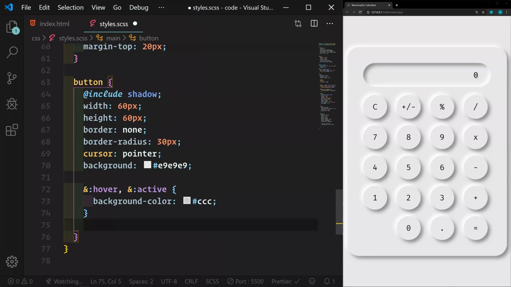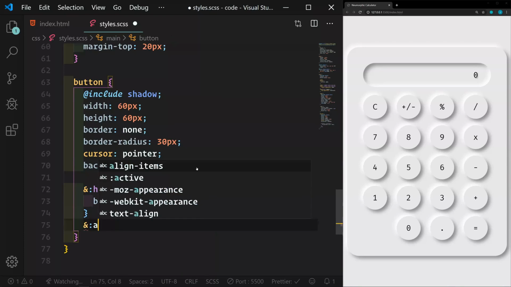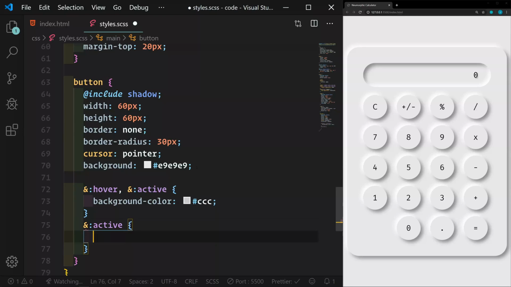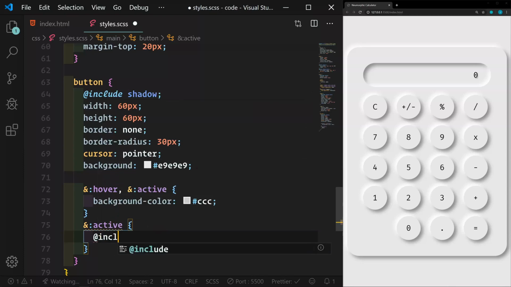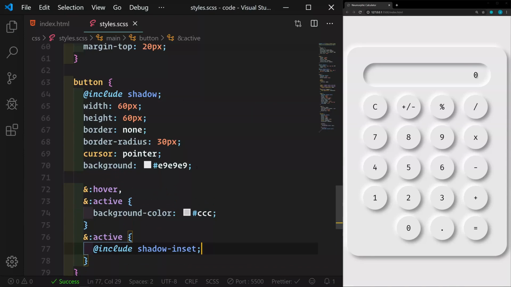And then we also want to target the button active by itself. When it's active, we want to change the shadow from a normal shadow to an inset shadow, indicating that it's been pushed into the background. So include shadow inset. All right, let's save that.